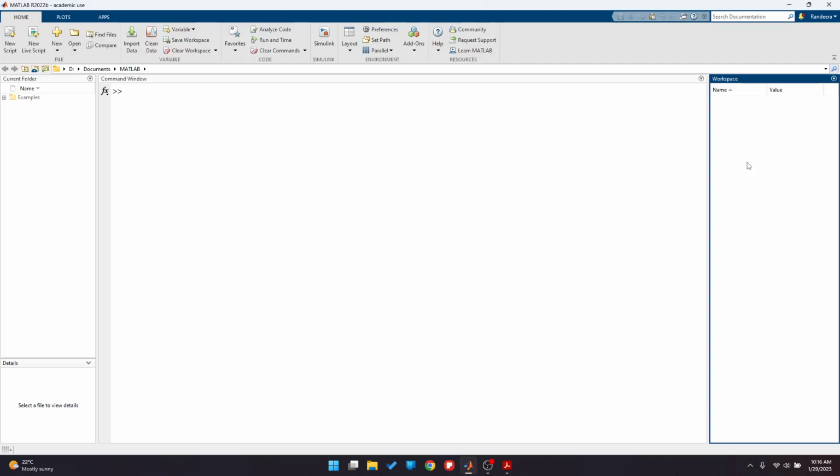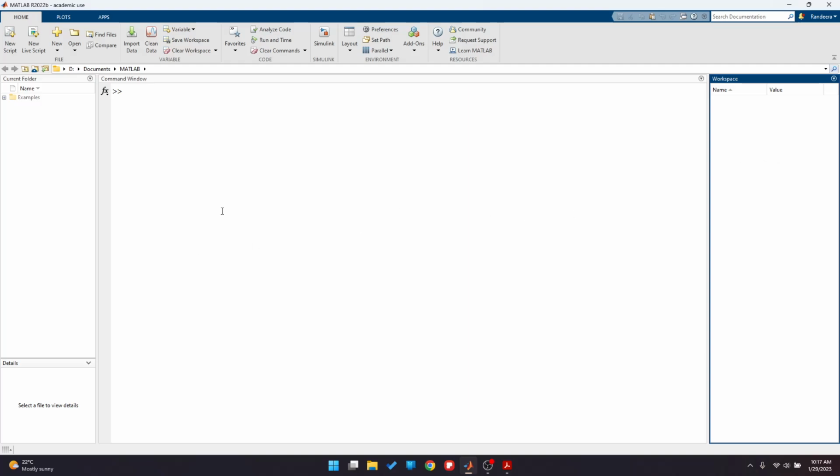The workspace is where all of the variables that you are using will be saved. When we code, we have several variables. Variables are things where you store certain values. All those variables will be displayed in this workspace, and this will give you the freedom to delete or organize your workspace, or you can even edit certain variables and view the numerical values that are stored in those variables.